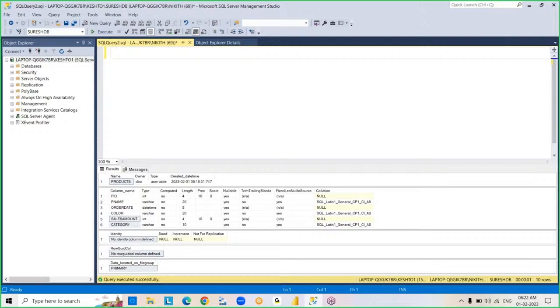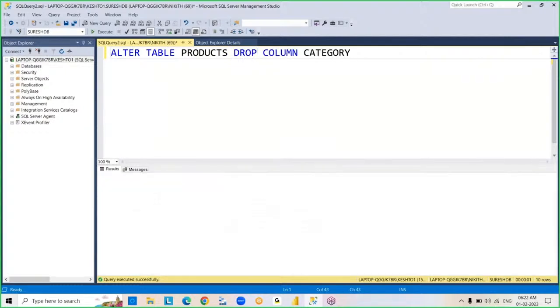I want to delete only the category column from the table. Alter drop. See this: alter table products drop column category. So now see that particular column, the category column, is dropped from the table.